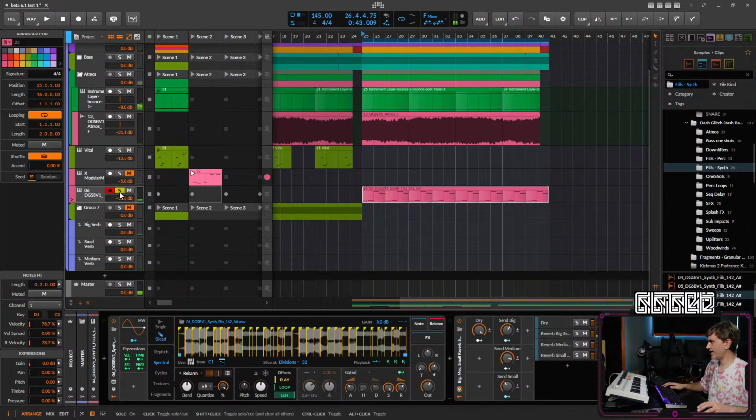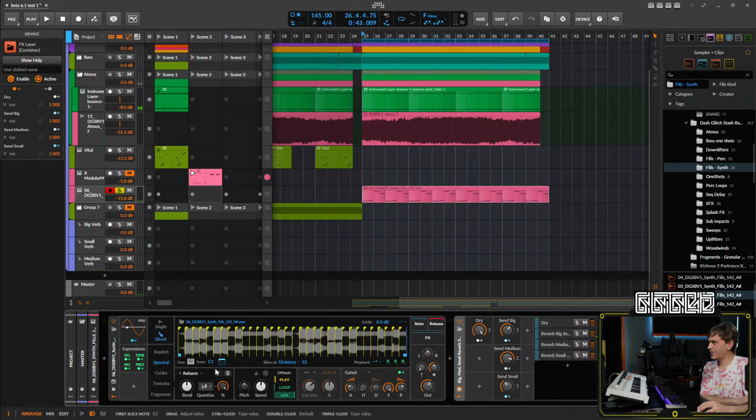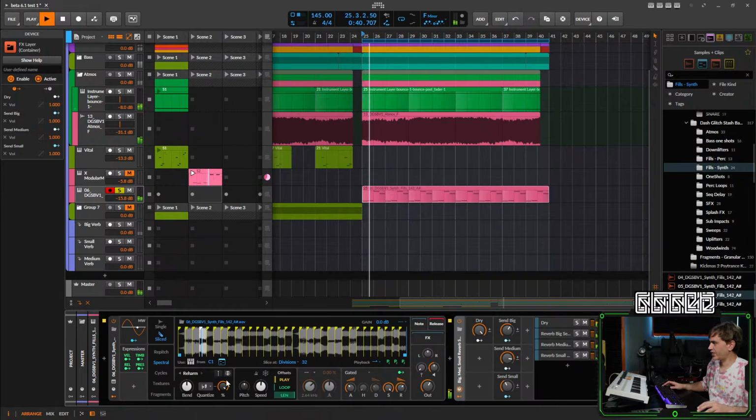I think if we're trying to make pads and that kind of thing, we may actually want to just leave that retain onsets off, because I think what this is doing is reintroducing the transient back into the sound. So we'll get a more pure harmonic sound with that off, I think.